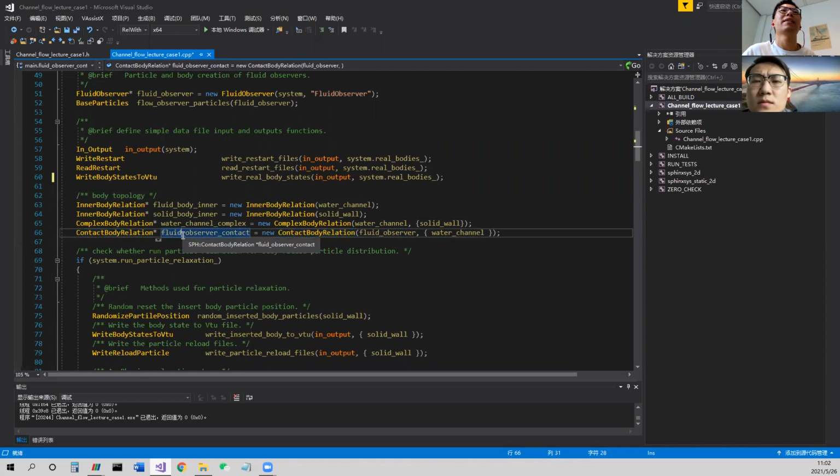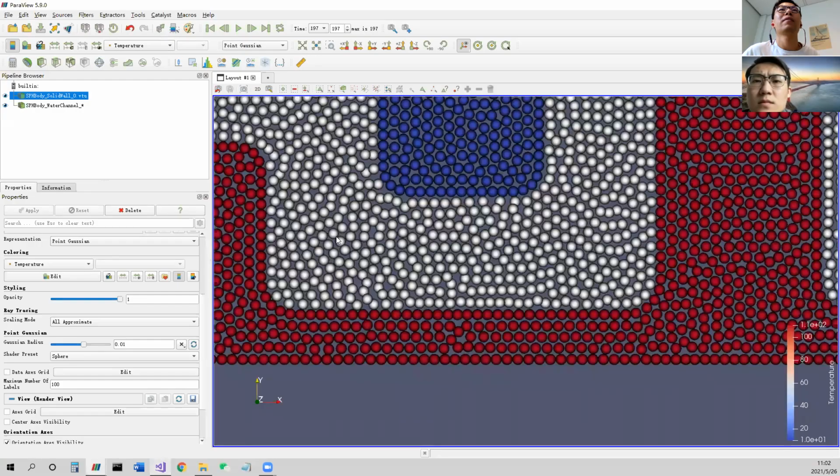This is specific for the fluid observer. For example, we observe a point here, and this observer particle has a relationship with the fluid particle, and it does not have an inner body relationship.